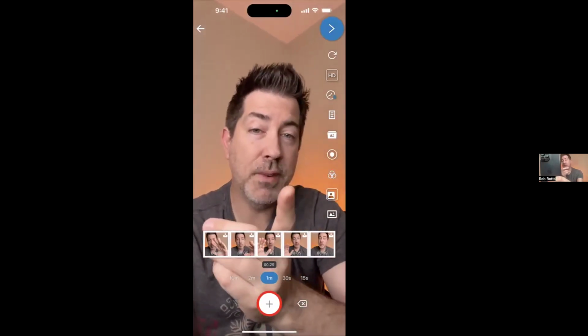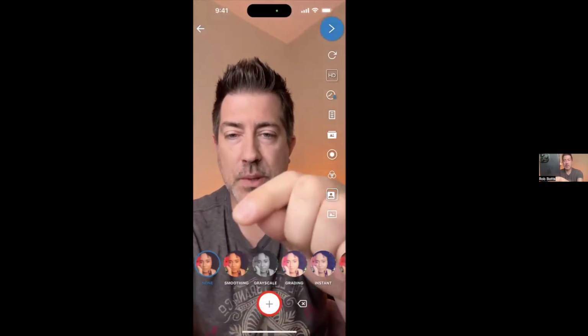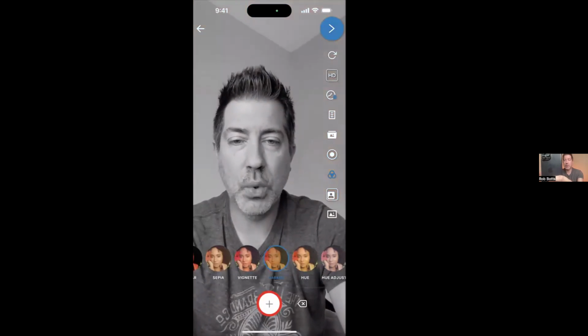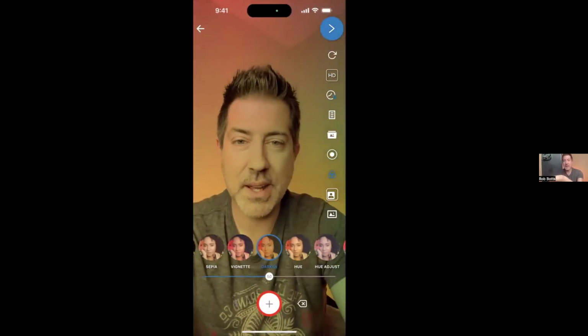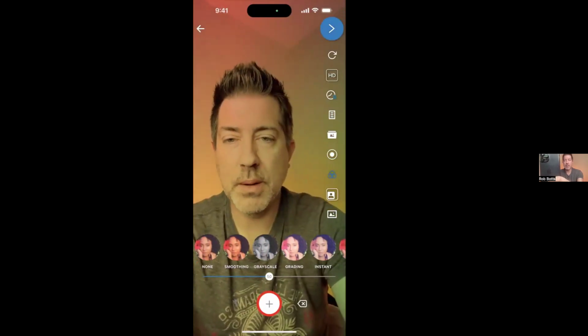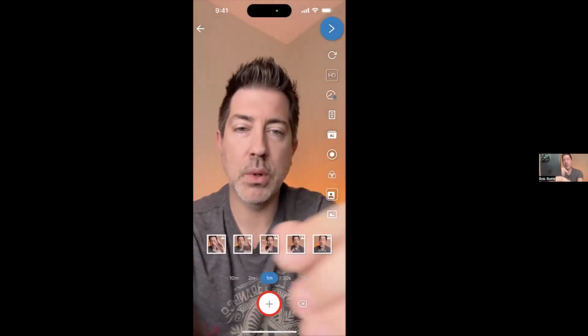If you want to use some fun filters, this is more on the fun side of things, you can click this here. You can do some skin smoothing. You can do black and white. You can do some other kind of cool different colors, if you want to kind of stand out, do some fun stuff there. We have all kinds of stuff in here. So just select the one you want. And then when you're done, just click none and then tap the filter icon again and it will close it.